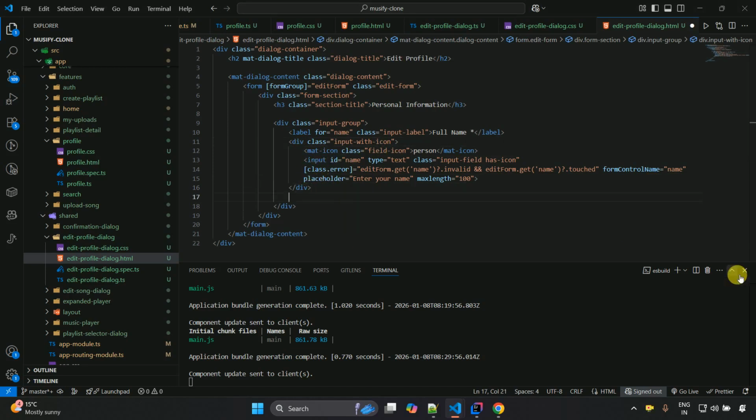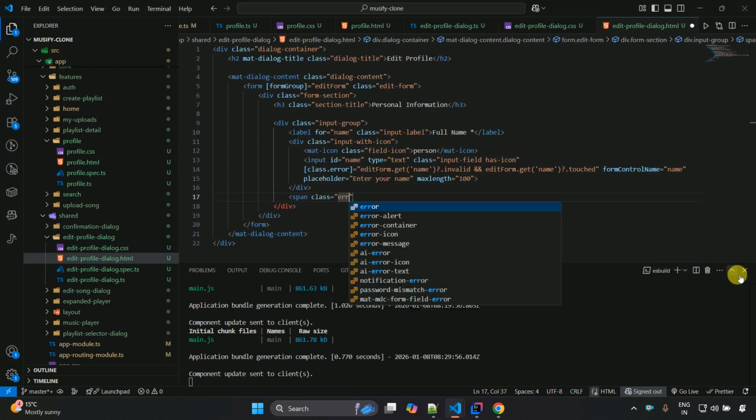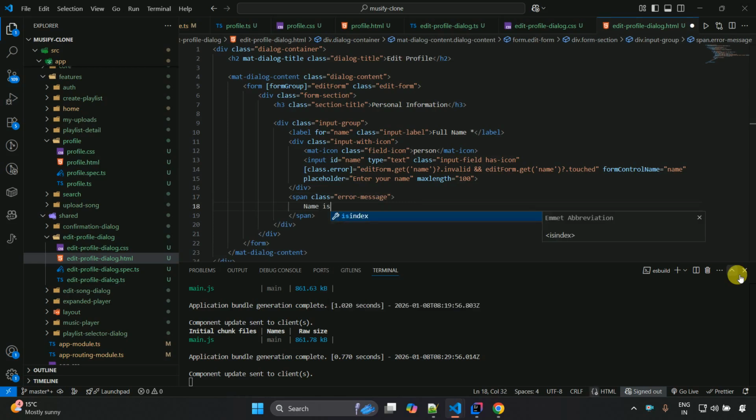After this, we have to write here a span, class error message, and inside this one we just need to write the message: name is required. And over here we have to add the conditions.